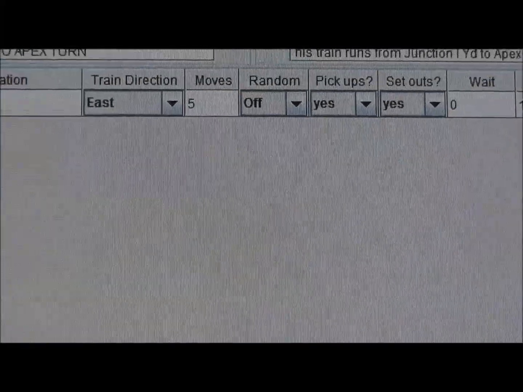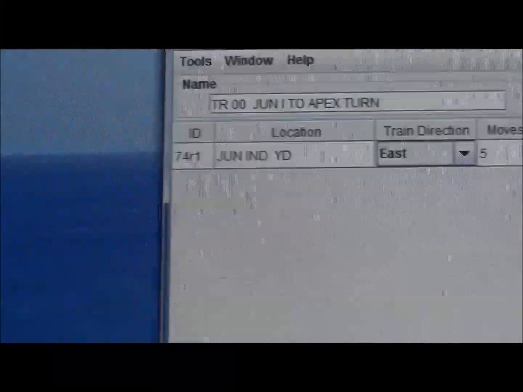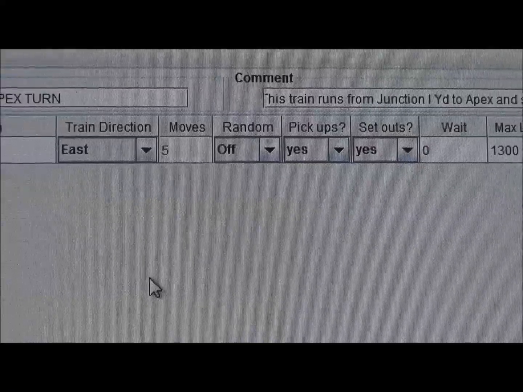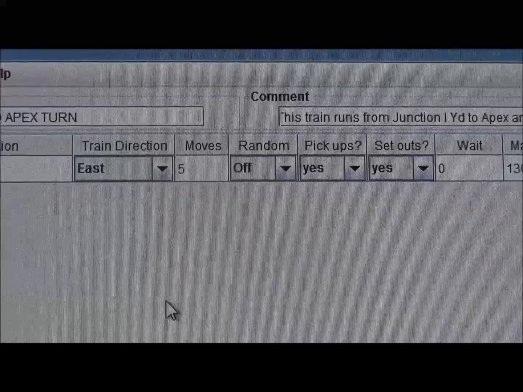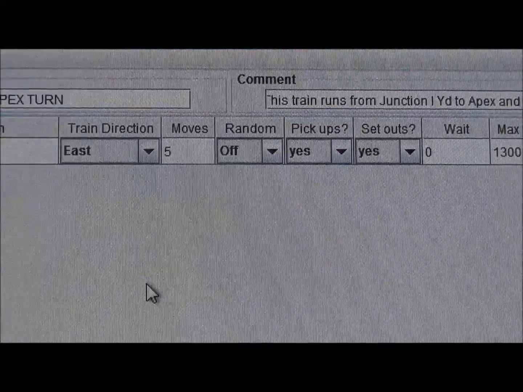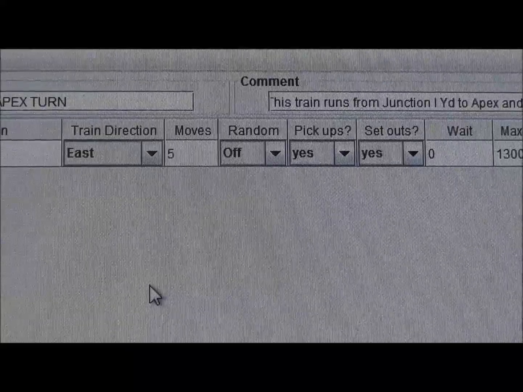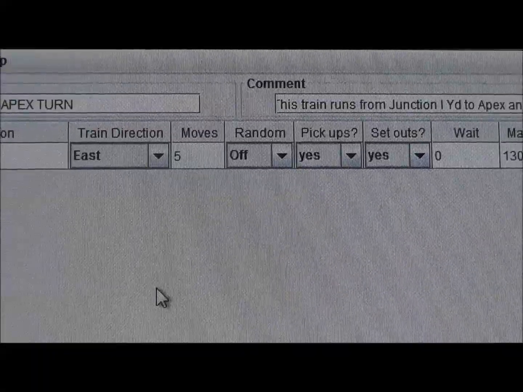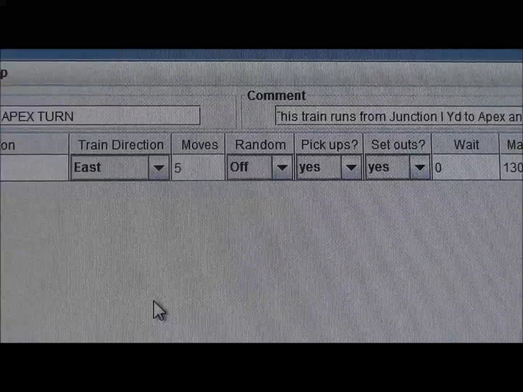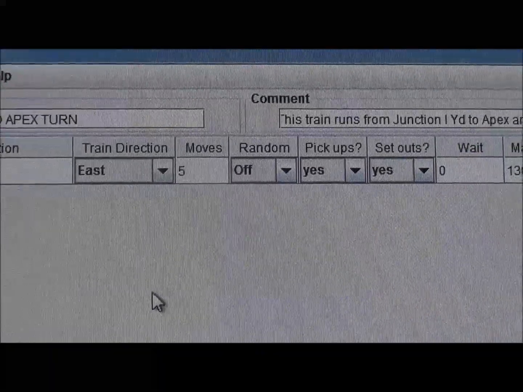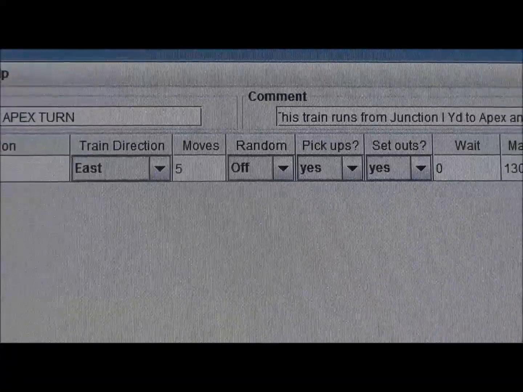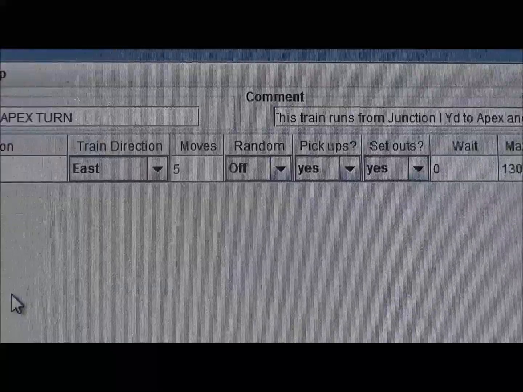Now up at the top, it's added that location. And the train is headed east. Junction is the westernmost point on my railroad. As far as the railroad goes, it goes all the way to San Francisco, but we stop in Junction, Colorado as far as the Eastern Division. So this train is being built out of a yard at Junction, which is a division point for the railroad.